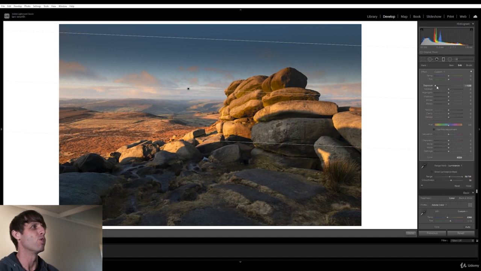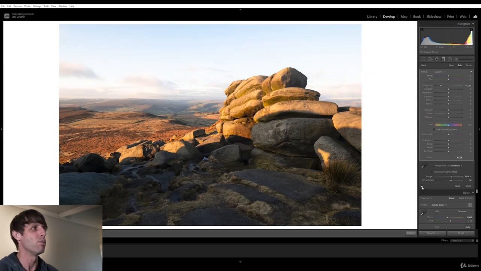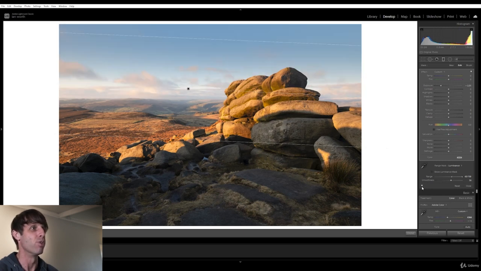Obviously I've got my exposure right down, so now let's just increase that exposure a little bit, and we can really see now that we're able to darken that part of the sky without affecting the rocks too much. It is still affecting them a little bit, so let's just bring that in a little bit more. Now you can see the little toggle button down here on the bottom left hand corner. That just essentially turns the adjustment layer off, so the adjustment brush off or gradient tool off, just toggles it on and off so we can see the before and after, which is quite helpful.